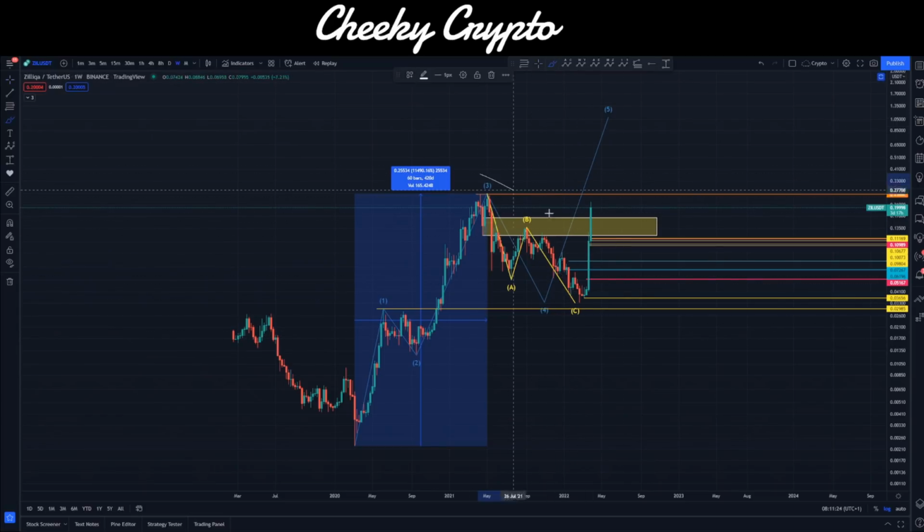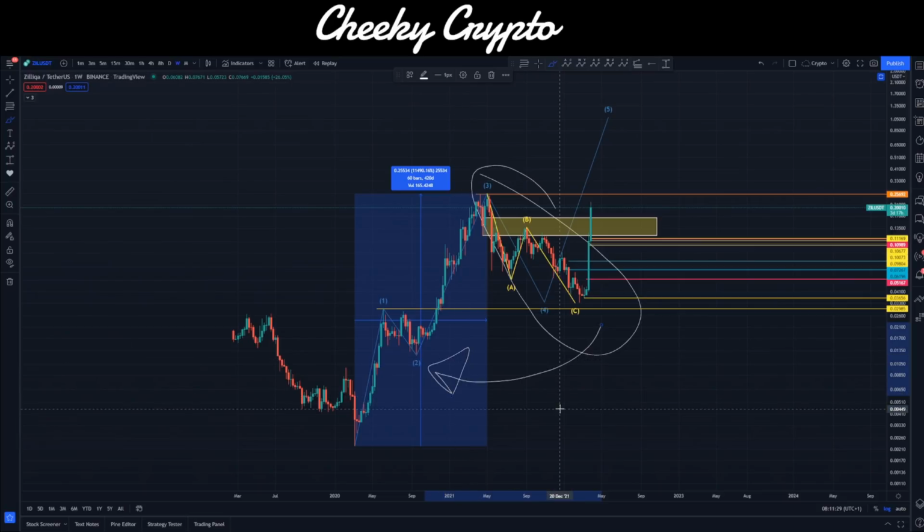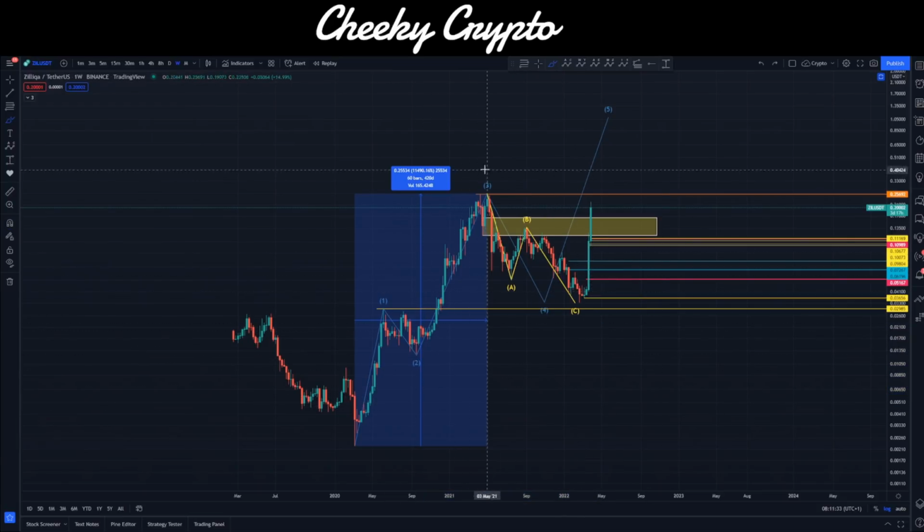But essentially that level of retracement should have happened over here, but because it didn't, you have it the opposite way around. That's fine, and I've spoken about that a while back, I think way over here when we were experiencing the initial pullbacks. So we've seen the ABC, right? It's a pretty standard correction here for Zilliqa. It's just a standard ABC that's taken quite a long time to play out.